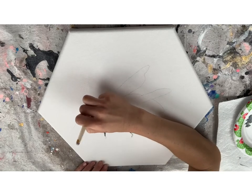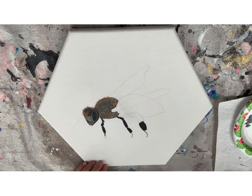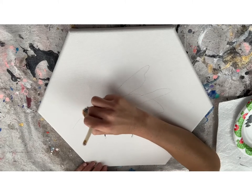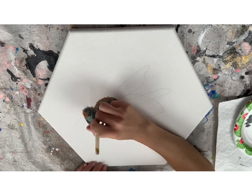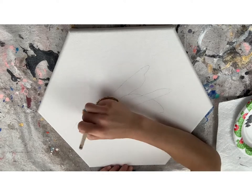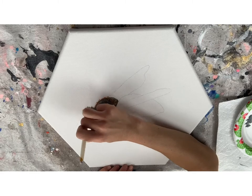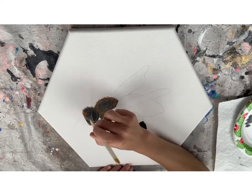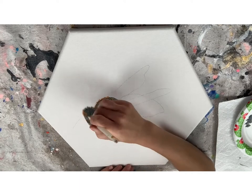So here's the comb brush again, and this is where I'm adding more fine hair details on the head with raw sienna, Mars Black, and custard cream. I apologize my hand is in the way, but hopefully you get the gist of what I'm doing. I'm basically just doing quick and short upward brush strokes to make it look like it has little hairs. It's kind of hard to see some of the custard cream details because they're so light, especially against a white canvas, but you'll see them better against the darker hair and base colors.